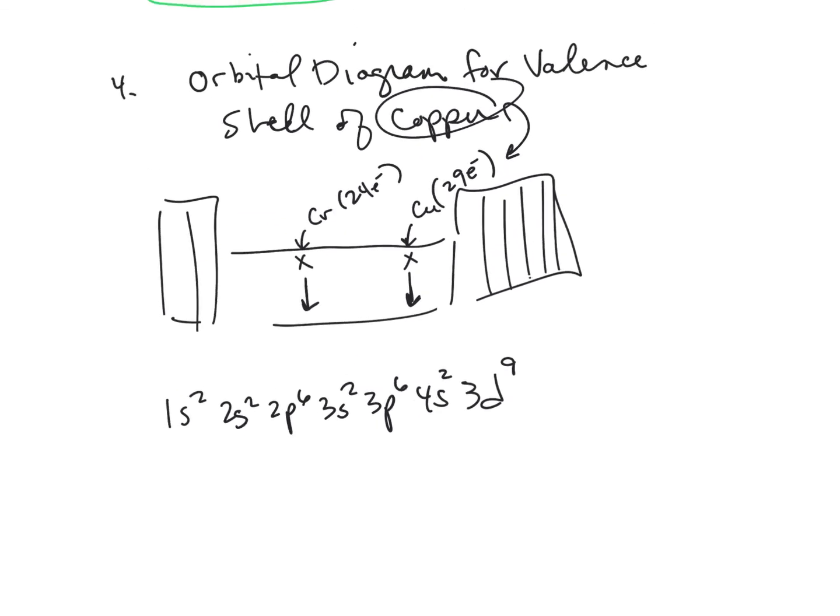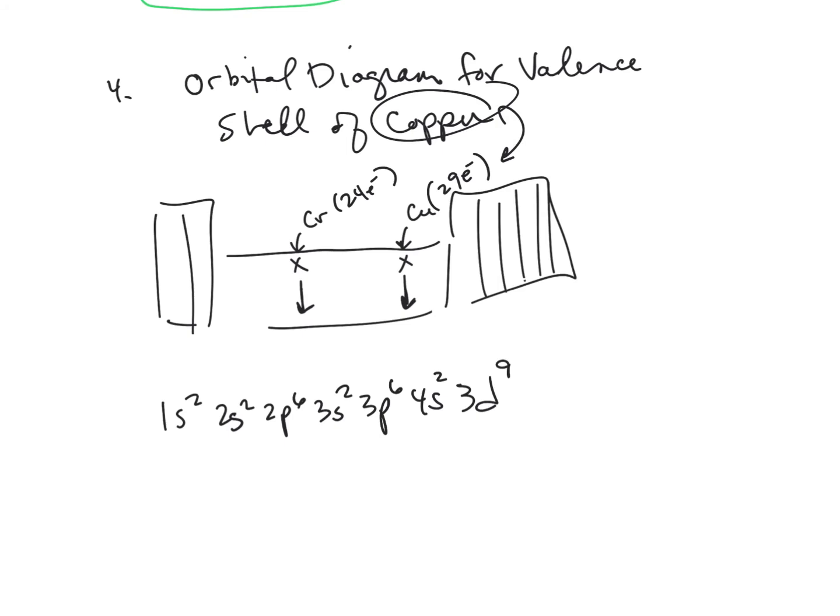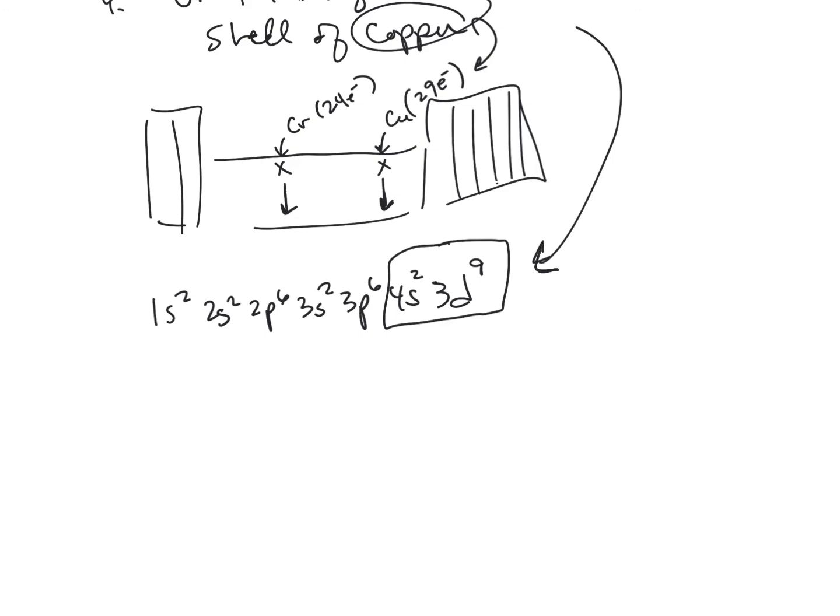So anyway, first of all, it's asking for the orbital diagram for the valence shell of copper. This is it right here, that's what it's asking for, 4s2, 3d9. But we haven't done the correction yet. Anyway, that's the valence shell right there. What happens is that one of the electrons in the s gets promoted, gets a little bit more energy to put it into the 3d subshell. And then there's stability associated with it, which compensates for the energy needed to promote it into that orbital.